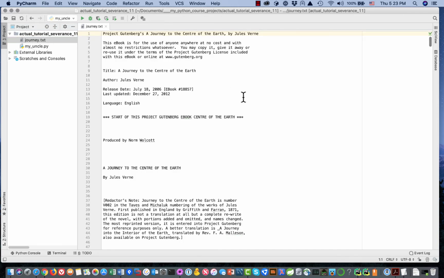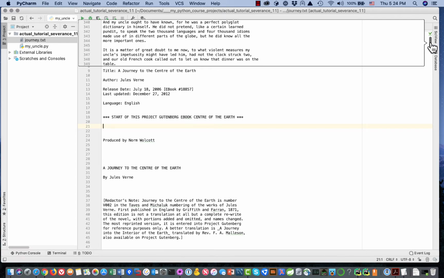This is a file that I downloaded from Project Gutenberg, and it's an open source text of the novel A Journey to the Center of the Earth by Jules Verne. I had read this novel, or more likely some kind of a child's adaptation of it, as a young man, and I really liked this book. And I reread it within the last year, and I really liked it again. So I thought, what's a good old book that we could get an open source copy of, that I knew a word we could look for?